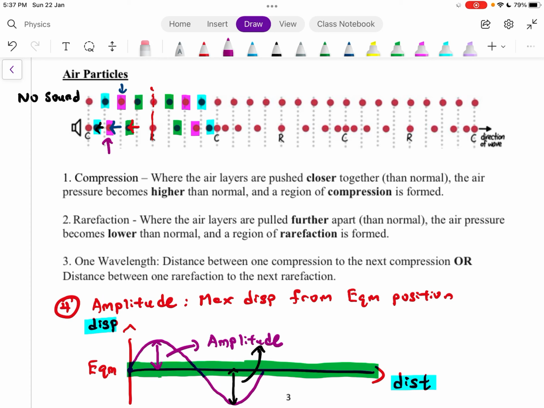Likewise, if you look at the right hand side of the picture, same thing: the green particle is initially at the EQM without the sound on. After the sound is on, the particle moves towards the right hand side. For the purple particle, same thing: initially it is here, then it moves towards the right hand side. The light blue particle is initially at this EQM, and next will be at this position. Same thing, the purple particle is at the maximum displacement. So this is how I identify which particles are at their maximum displacement, which is known as your amplitude.